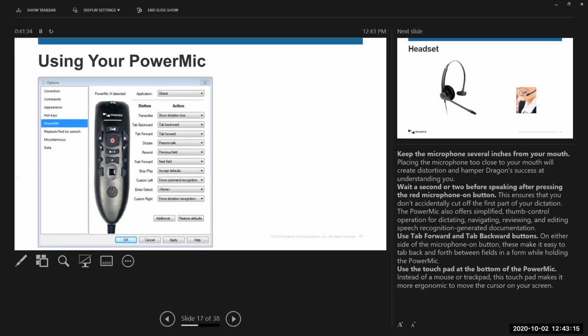Then you're like, well, what are the rest of these items? The big red circle is called dictate. Press that button, it turns Dragon off, turns Dragon on. If you hold the button down, you say what you want to say, you pull it off, it's going to turn Dragon off. These big arrows there are tabs. They will take you to the next tab. So if you're in an Excel spreadsheet and you want to tab over, you can hit that. If you want to start a paragraph with a tab, you just hit that button.